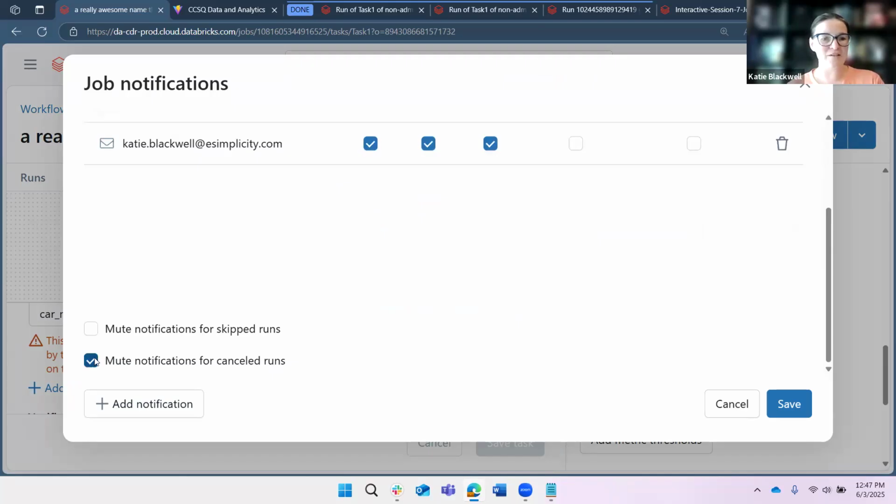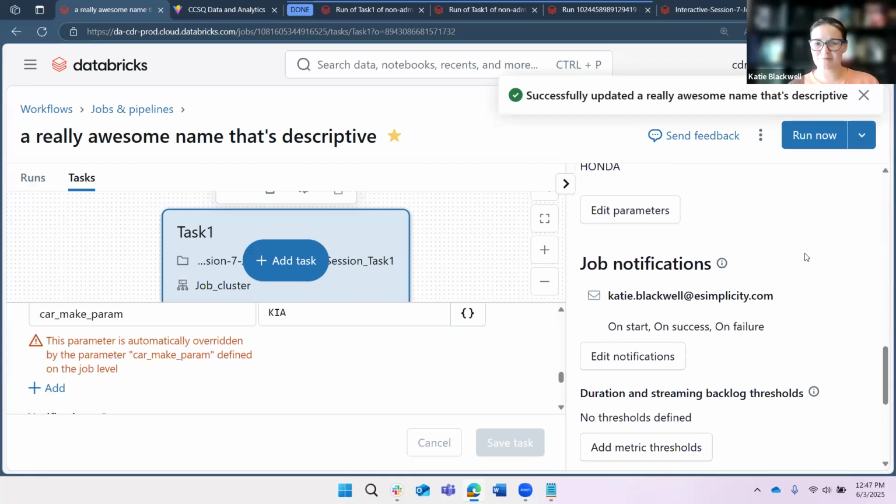And since it's just me and I know if I canceled it, I don't really care. It doesn't need to notify me. But if you were working with a team of people sharing a job that the whole team works on and it's important, you might want to make sure that you see if something's canceled or skipped in the notifications, if they go to some inbox or something like that.